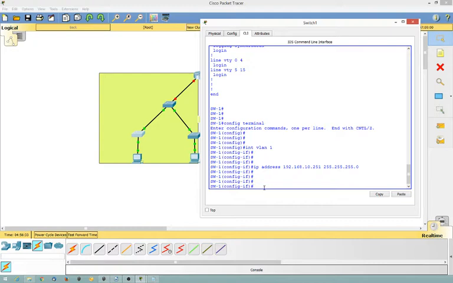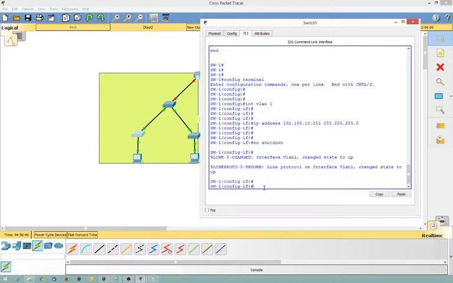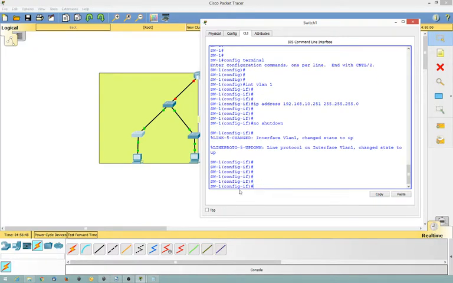Now that should be up. So just in case it's not up as an interface, we'll put no shutdown in there. It should have been up, but anyway. No shutdown says turn on the interface.